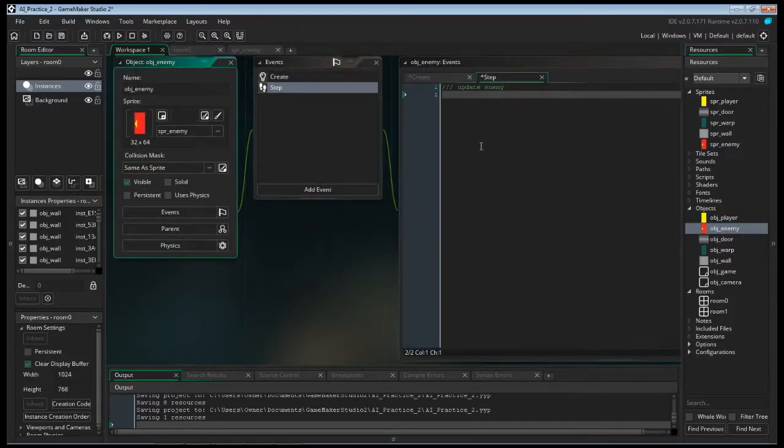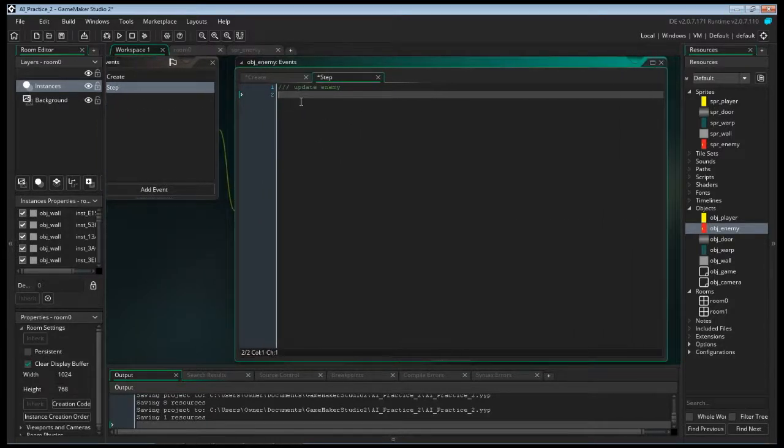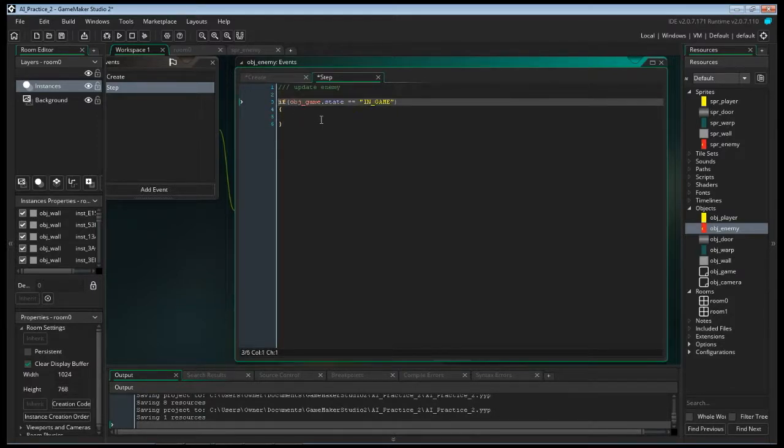So I'm going to do if object game dot state, we're going to say in game, we'll say do stuff if the game is running.